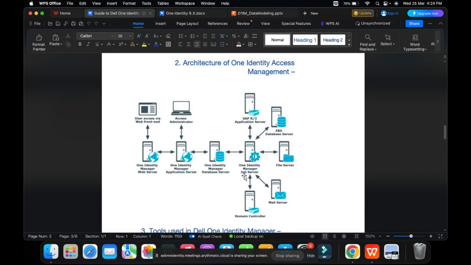People who are already working on One Identity might be working on a particular environment, like a dev environment or a stage environment. There, you might have seen three different servers. One server would be the web server, where all the web applications and web services would be hosted. One would be the database server, where the SQL or Oracle components would be stored, and all the data is stored in that server. And the third server would be the job server, where all the job services are installed. Now, the job server, like the web server and database server, exists for any particular environment.